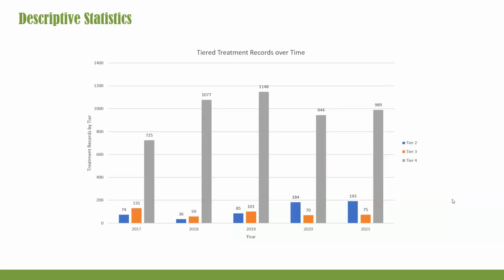We can look at things like tiers over time. So obviously the modern tier system, the way it exists, has only existed for a couple of years, but we sort of retroactively grafted it onto the last 5 years or so. And it's a little bit hard to see, but especially if you start at 2018, that blue column, those are tier 2 species. Those are an increasingly recorded type of treatment, whereas the tier 4s are somewhat stable.